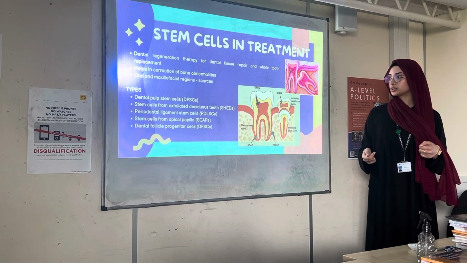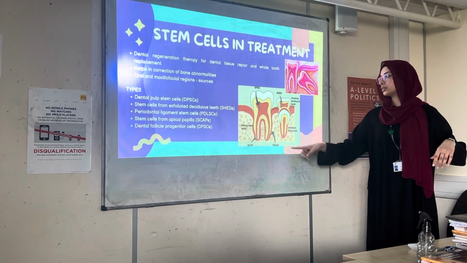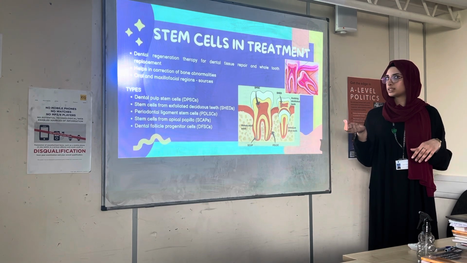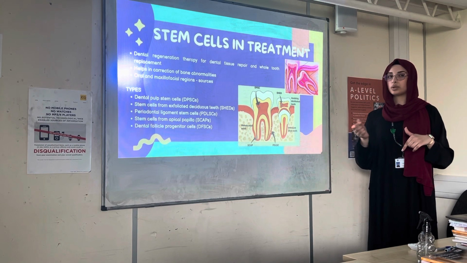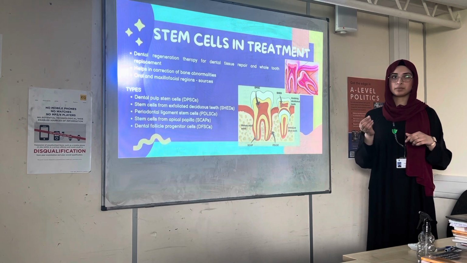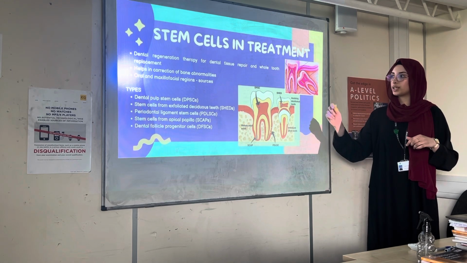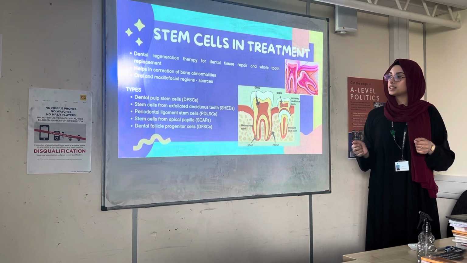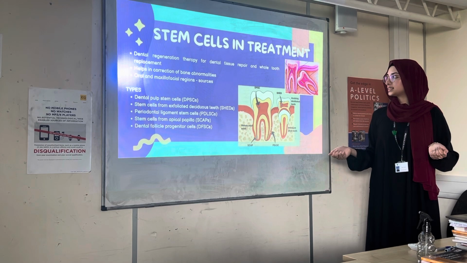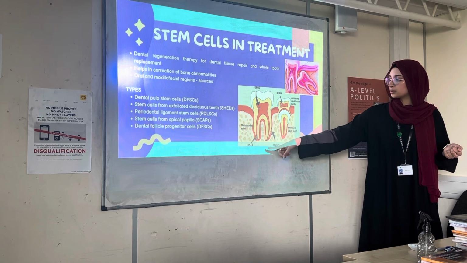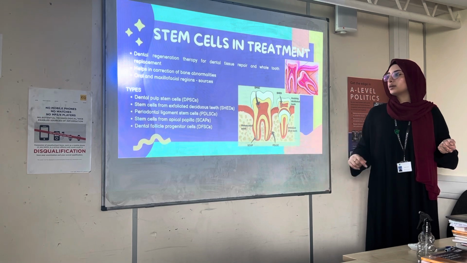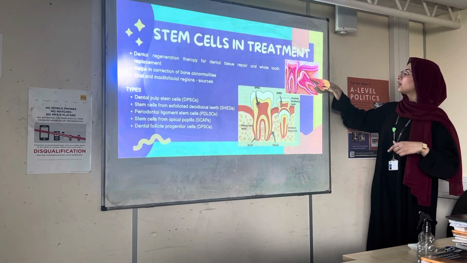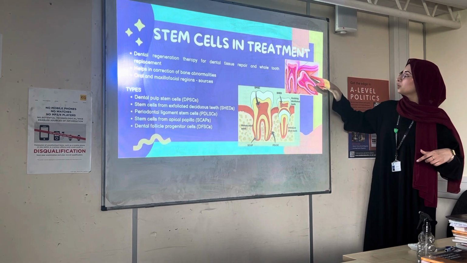And then you have periodontal ligament stem cells, which are on the root surface, and they could be taken out. I'm pretty sure they're harvested by using a diamond drill to open up your tooth, and then they're harvested, and that's how you get stem cells. And then there are stem cells from apical papilla, which are SCAPs. Those are on the bottom of your root. And then you have dental follicle progenitor cells. So over here you have your wisdom teeth, and around this dotted line is where you would find those stem cells.